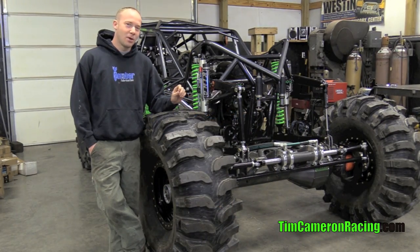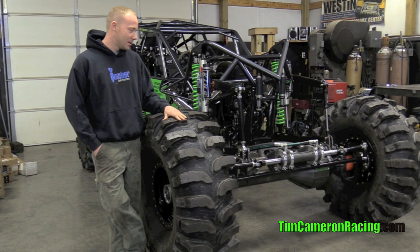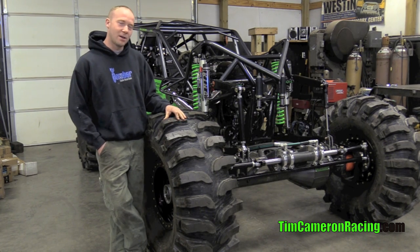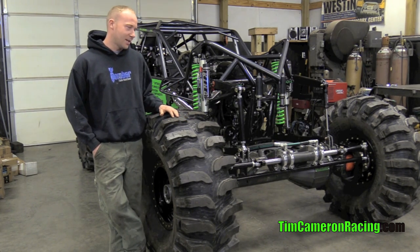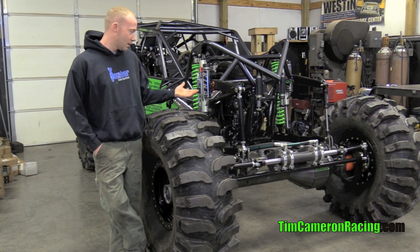Hey guys, Tim Cameron. It's my new buggy I built. It's kind of been a long build just to go around. I did a few things different. Kind of stepped outside the box once again, which I don't really like to do, but I'm going to try a leading arm setup.